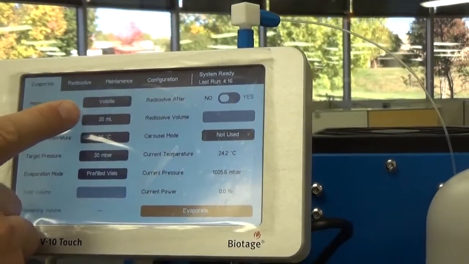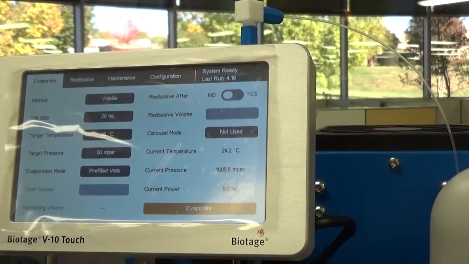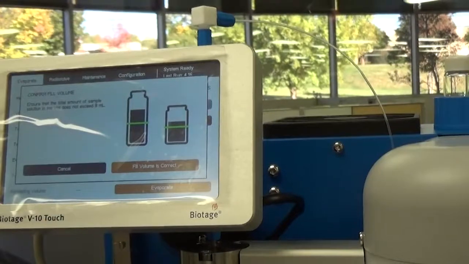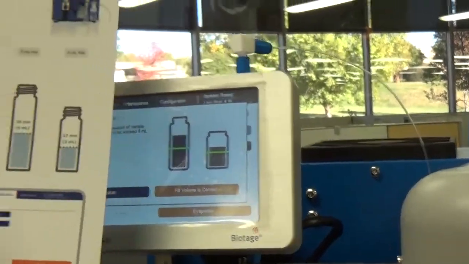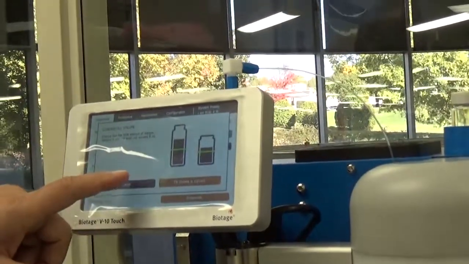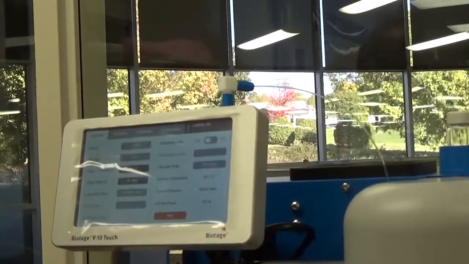Also, just make sure that you've got the right vial size. And once that's all set, you just hit Evaporate. This reminds you to do what we already did, which is check to be sure where we've got the right amount filled into the vial. And then press Start.